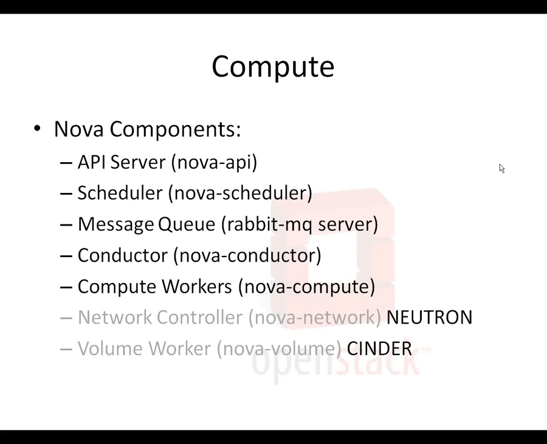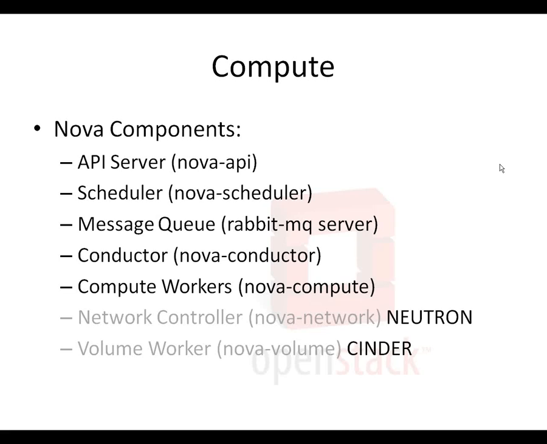It goes to the Nova compute. All these decisions, all these updates, all these commands come to the Nova compute. Nova compute is actually a worker. All the other components can be a manager or a tech lead or something like that, and the compute worker is actually an engineer who is going to perform the task. So where will this Nova compute be? It will be on server 2, which I showed in the last diagram. So server 2 will have a Nova compute running on it.